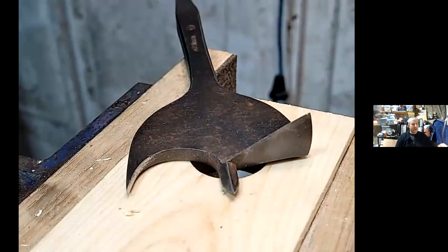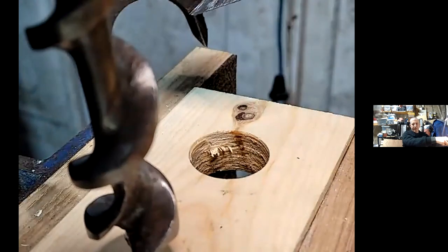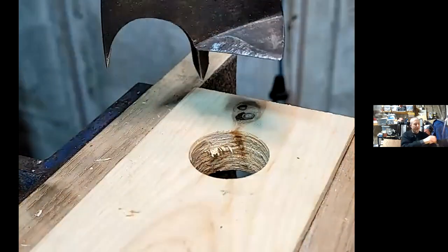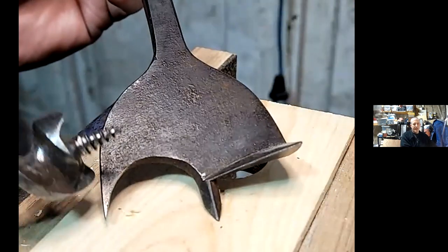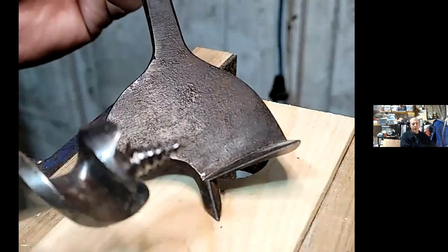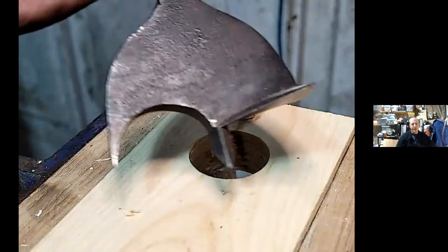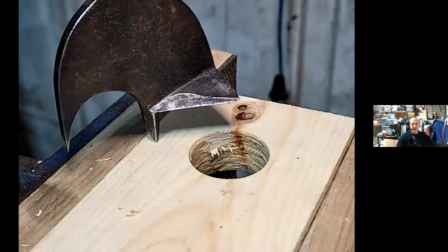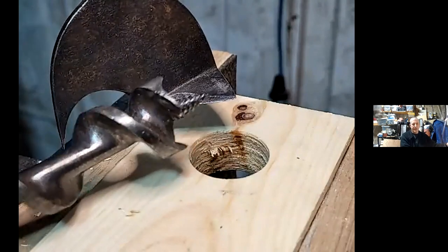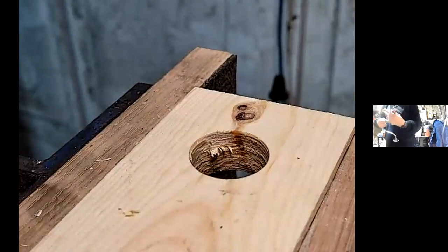The big disadvantage of center bits is they're slower and there's no surface in contact with the side of the hole — once you're down, it's very easy to wander and wallow out your holes, so they're not great for big, deep holes. Also, the snail on a standard auger can get stuck in end grain quite easily. This center bit will go very slowly in end grain, but it will go — if you're patient, you can still get the job done. That's actually what got me onto these: I wanted to drill end grain holes into some handles I was making, and I kept splitting them apart with standard augers. Let me give you another quick demonstration of the cutting action.